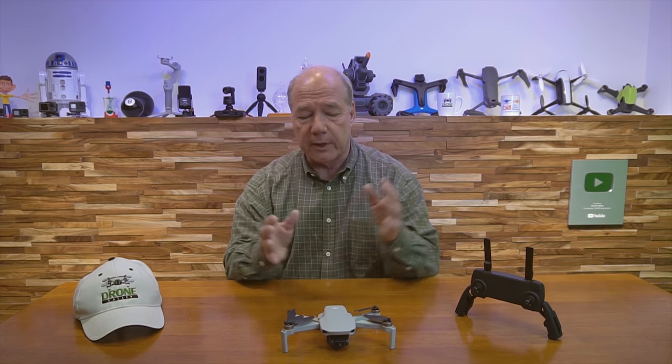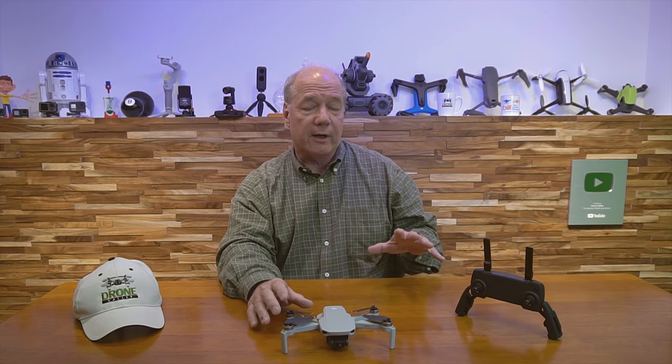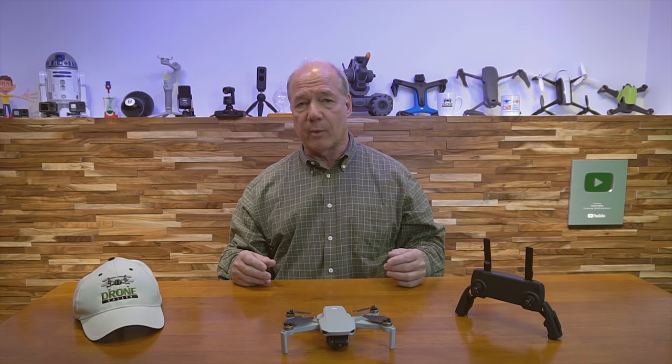I had another question about wind resistance, because I know one of the problems with the, not the problems, but one of the shortcomings of the Mavic Mini was if you put it up in really strong winds, it had a hard time fighting that wind. The motors just couldn't overcome a really strong wind.